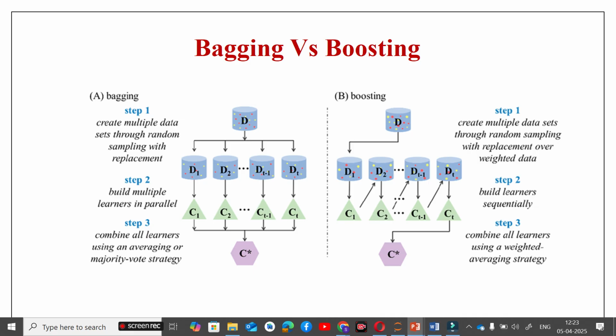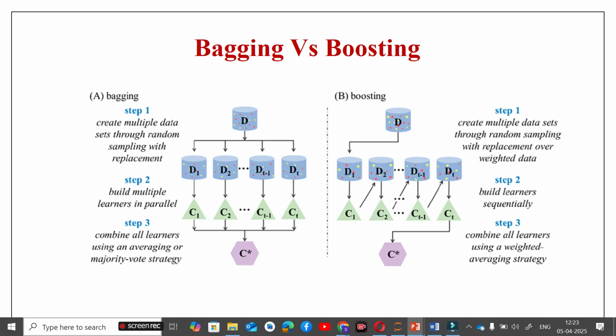Then you build multiple learners in parallel. For example, on D1 you train a decision tree, on D2 a support vector machine, and on another naive Bayes and KNN, something like that, and you combine all learners using averaging or majority voting. This is called bagging.